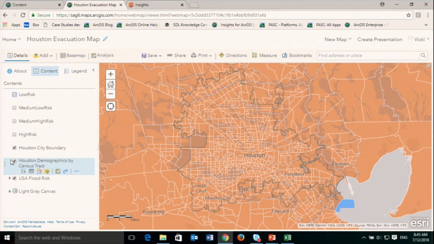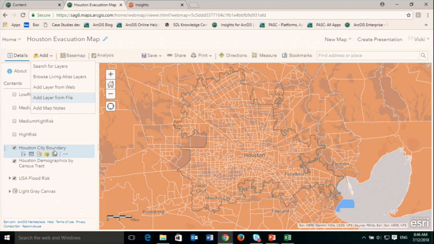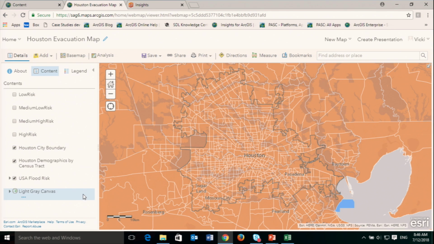So I've started off with 3 different layers that I found just by searching for layers in ArcGIS Online, and I guess browsing the Living Atlas as well. So I have my City of Houston boundary, which you can see around here. That was from the Living Atlas of the World, and I just did a filter on the urban areas so that it's only Houston showing.